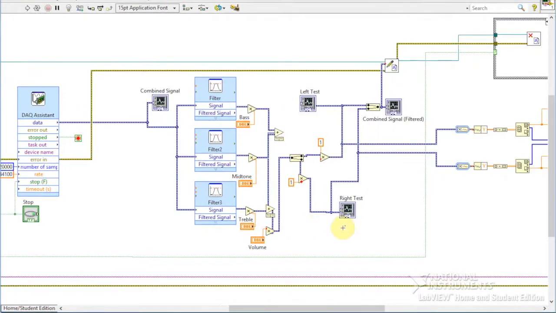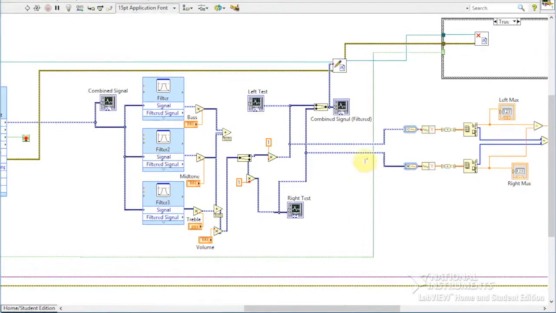And then we split up that signal to left and right. And luckily my microphones were pretty in sync, and I didn't have to multiply either of the channels by a scalar to make them equal each other. But the option's there if somebody else would want to do that.